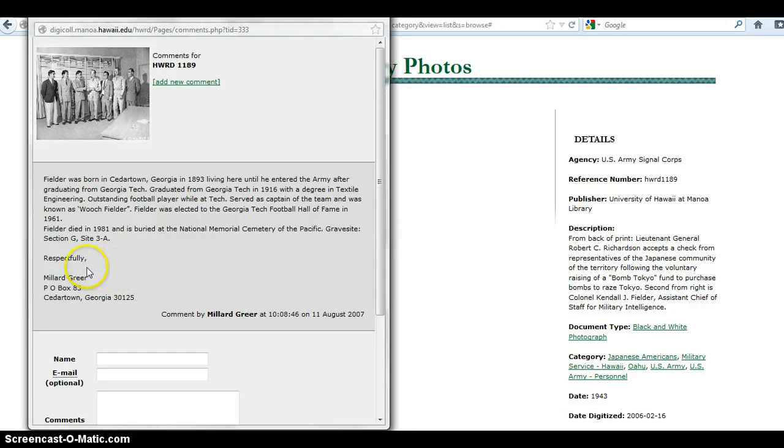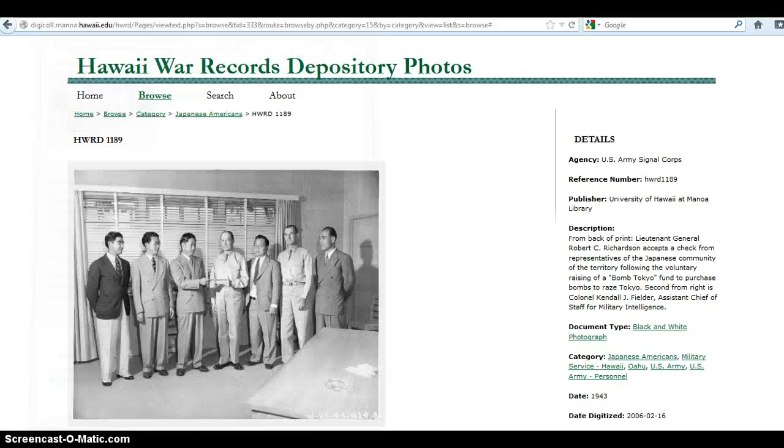Suppose if one wanted to get in contact with her about that, it has her P.O. box there. So that's a good last illustration of the sort of information community that the comment filter allows to be built up around this. And it's a pretty straightforward repository, so that really is about it.